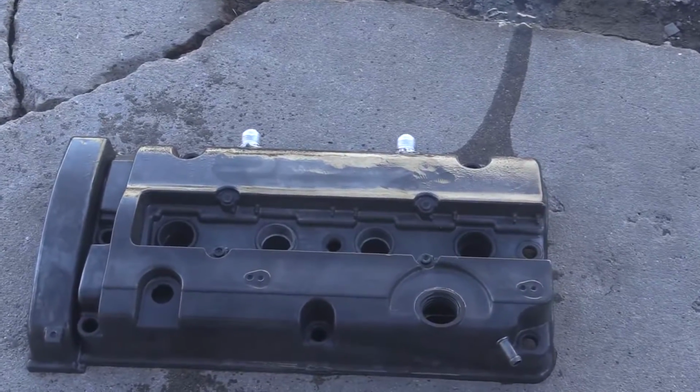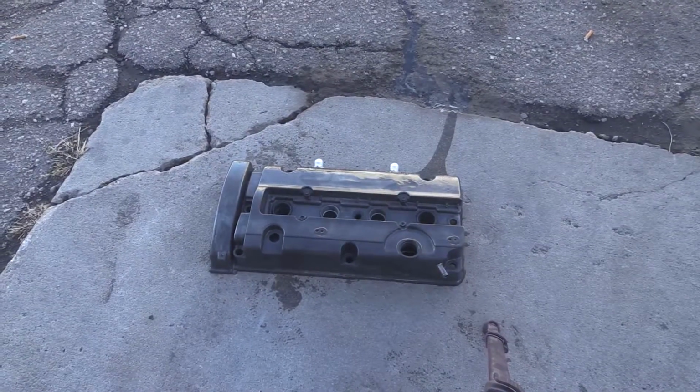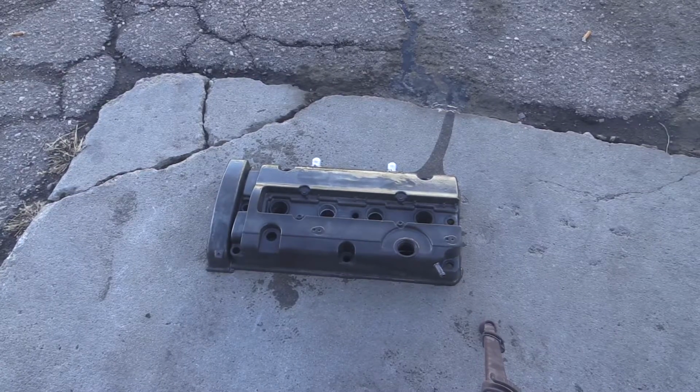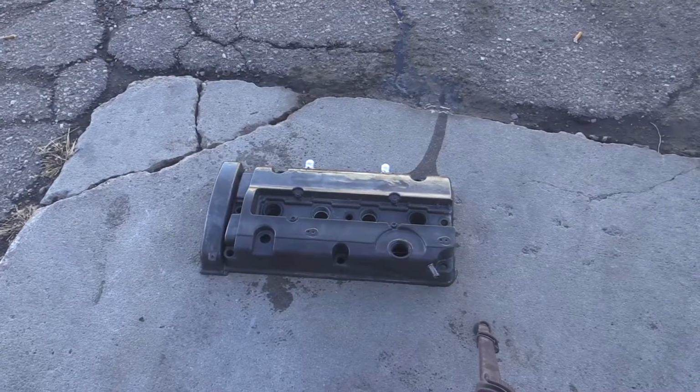We might be able to powder coat that, but I'll still probably get it sandblasted just so it's got a little bit of that texture and it looks really nice. But this is good and smooth right now. I just need to wash it off. This has just come out of the TSP. So I'm gonna go ahead and do that now.